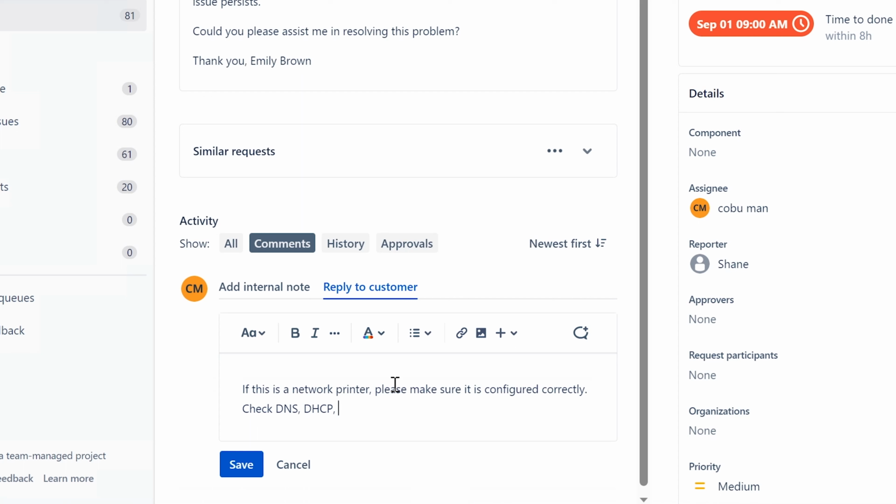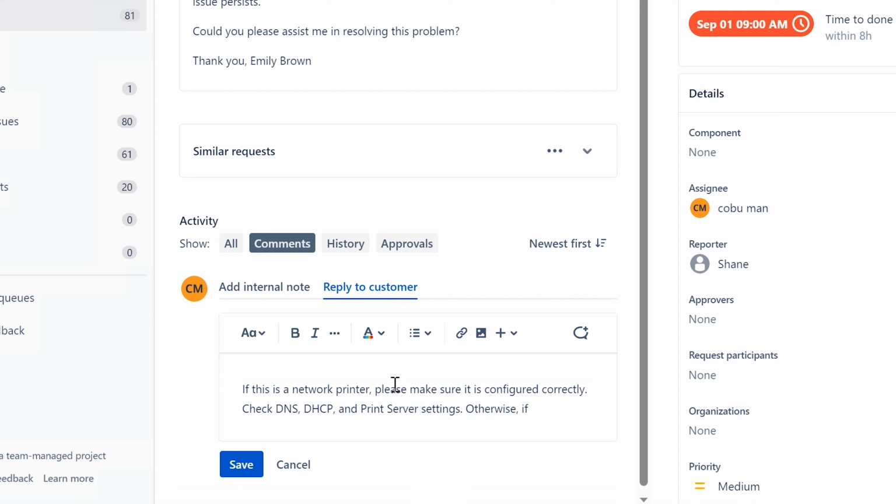So it needs a reserved IP address. Please watch that printer video. It's great. So it needs a DNS entry, needs a DHCP reservation, meaning IP reservation. And what else? Print server settings.